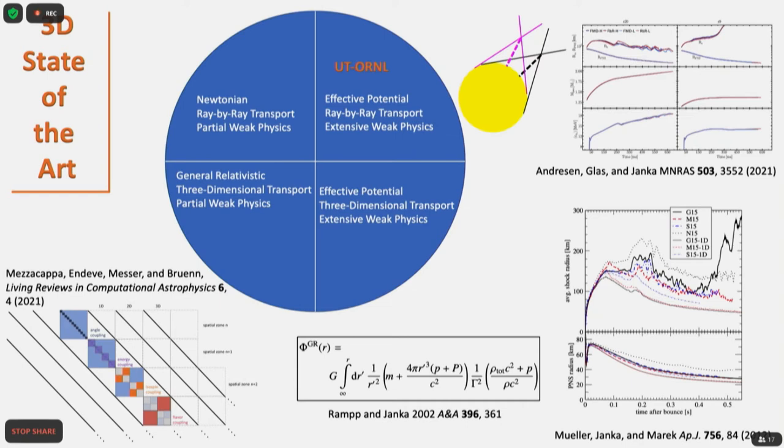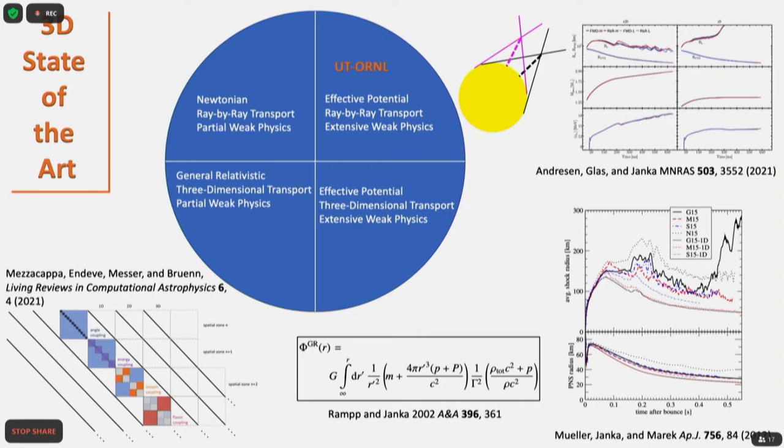You can see here that, as in the Einsteinian case, gravity is a manifestation of things like pressure and energy, not just rest mass, as in the Newtonian case. You essentially take this monopole and replace the Newtonian monopole. That's how it's done, and it is completely ad hoc. So all models, including ours, that use this approach have to advance to full general relativity. Then finally, we do have efforts that are fully general relativistic. Kay has been involved in those, Kuroda-san has been the lead author, and Luke Roberts as well. So there have been a few fully general relativistic treatments, which is where we all need to be from the standpoint of gravity.